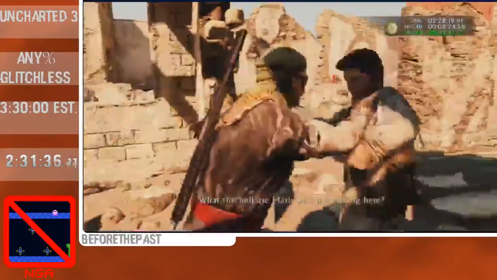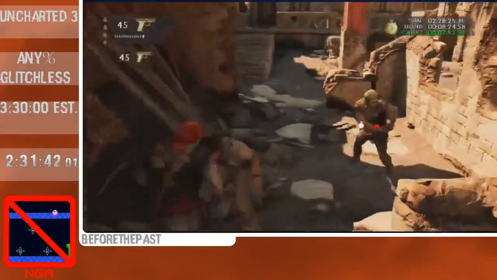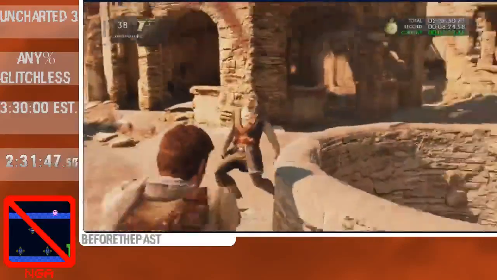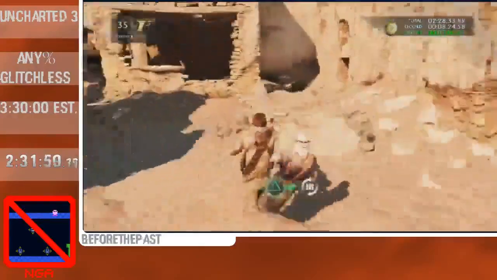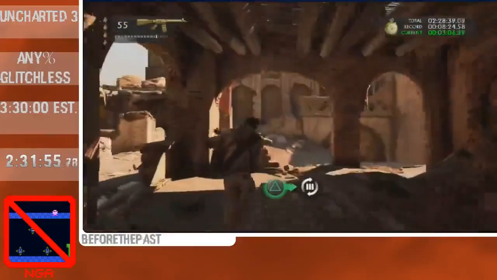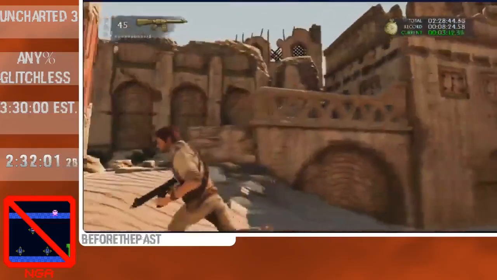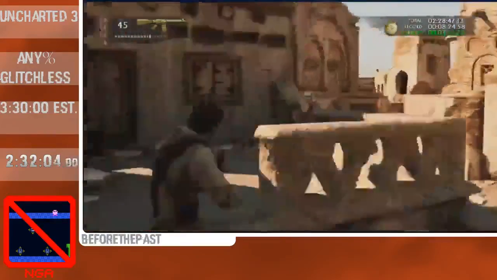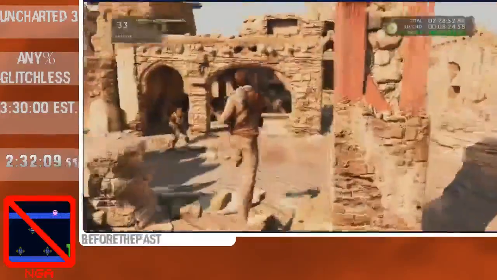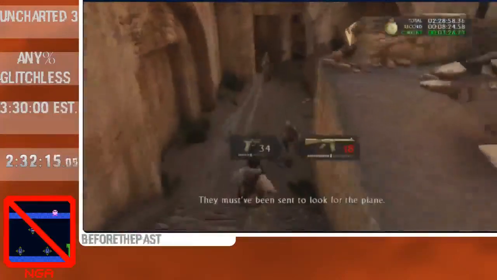What the hell are Marlo's men doing here? Okay, that was slow. Don't give me the grenade one, because then I don't even get a gun. Run! Oh, I'm pretty sure I have to kill everybody here. Just about. I don't know, because you skipped this fight in the imprisonment. Yeah, I was shooting perfectly through that hole. Didn't count. The hole's not real, dude. It's a fake hole.